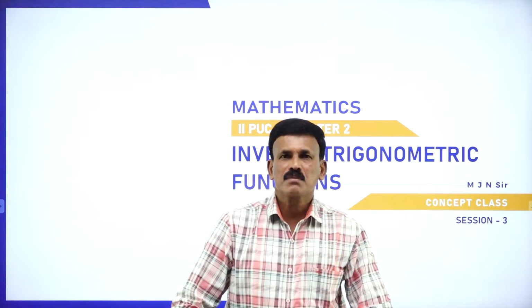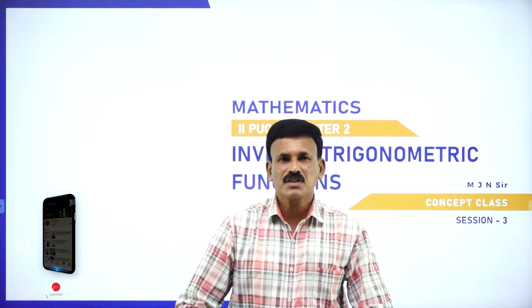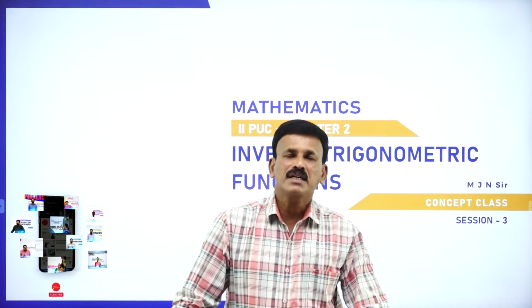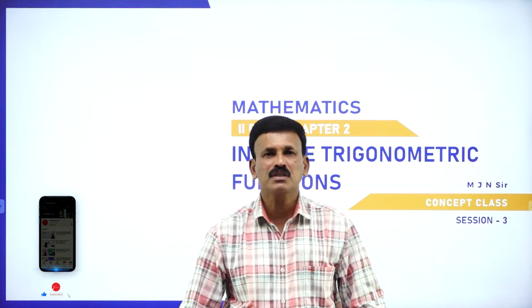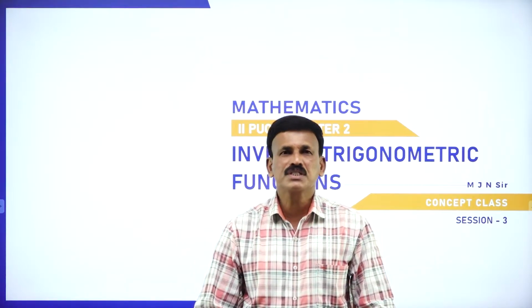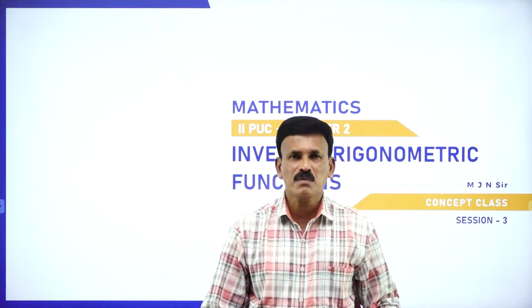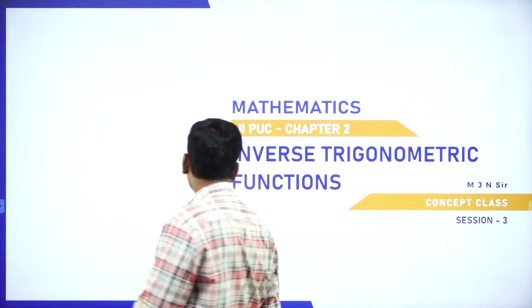In the last class, we discussed inverse trigonometrical functions of sine, cos, tan, cot, secant, cosecant, the range, domain and the principal branch, and a few problems based on those range and domain. Now in this section, I am going to discuss the very important properties of inverse trigonometric functions.